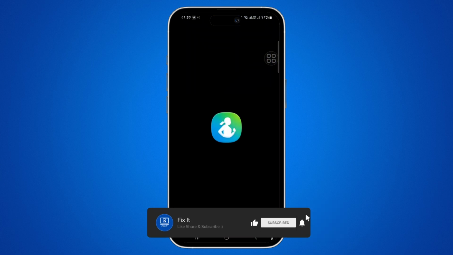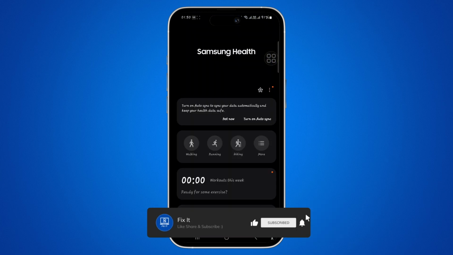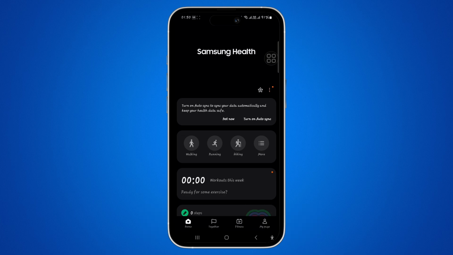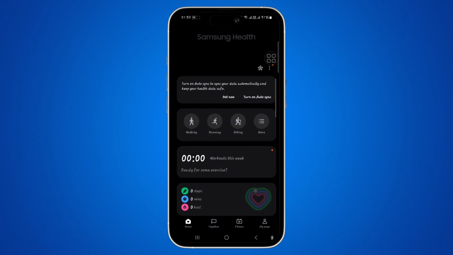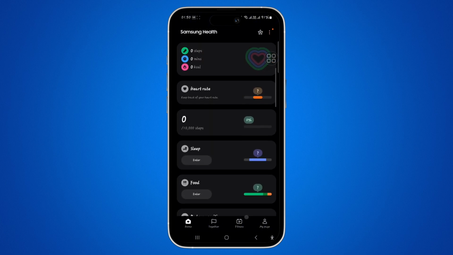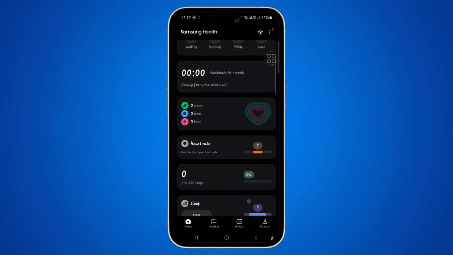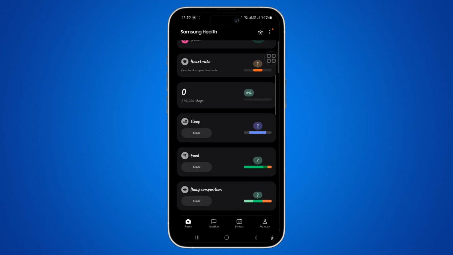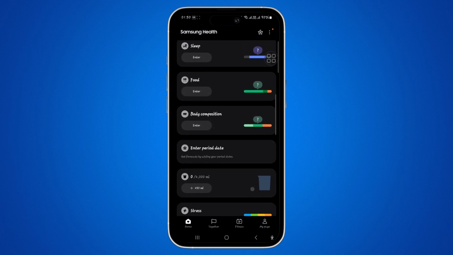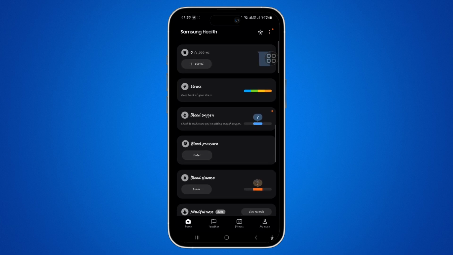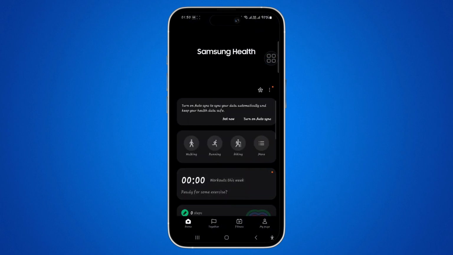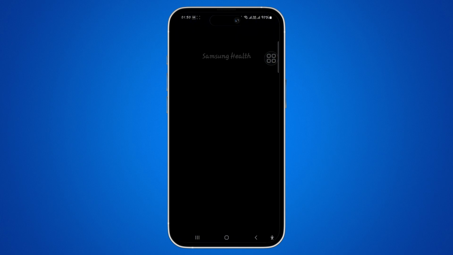access it. If you haven't used it before, it will ask for access to permissions and sensors during the setup. And once set up, you'll see various health categories like calories burned, and you should also see your steps over there. It gives a visual breakdown of calories burnt and distance traveled. If you use the app longer, you'll have more historical data, making it even more useful. So that's the basic way to track your steps.